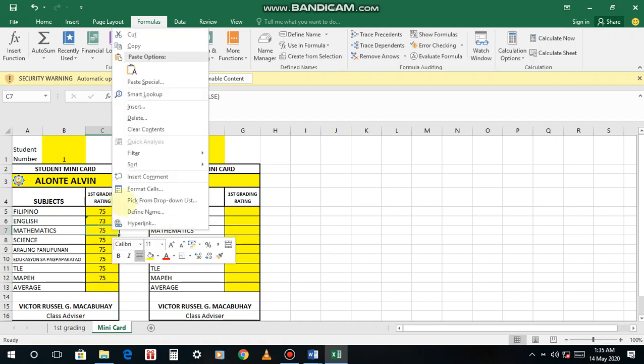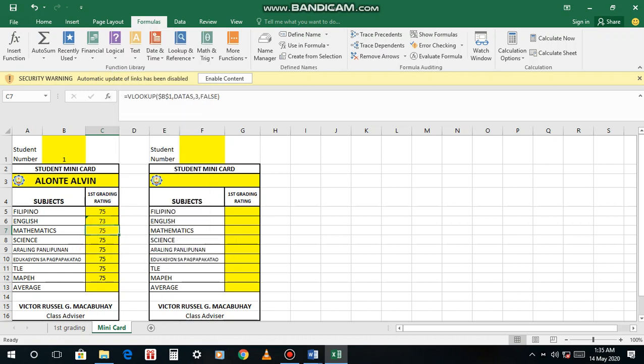While for Mathematics, press again function 2. It's on the fifth column. Science, press again function 2. It's on the sixth column.